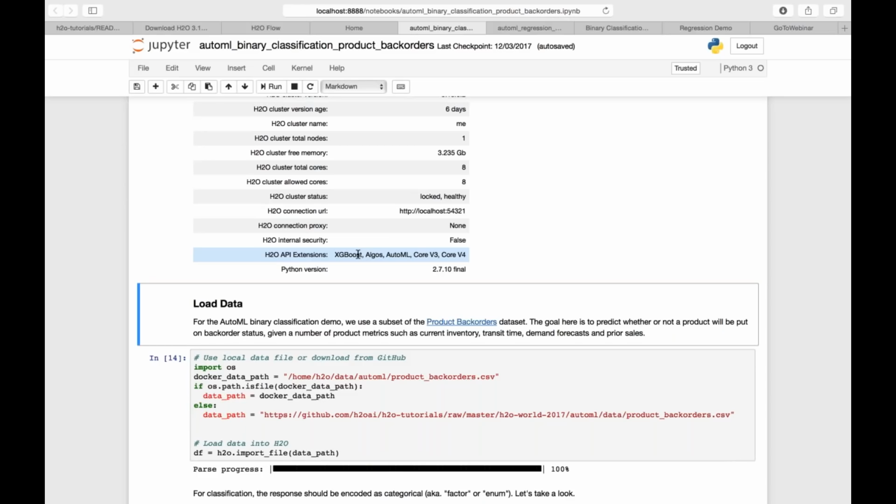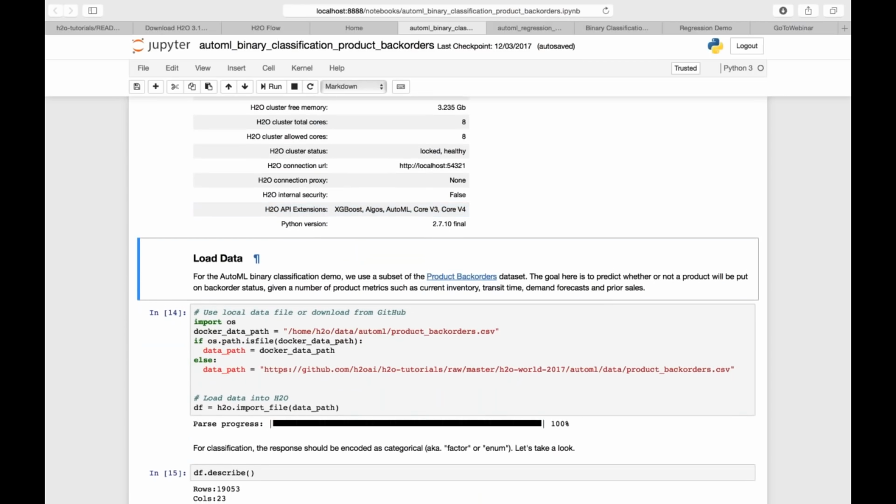I think by 3.20, which would be the next release, I'm hoping we'll have XGBoost fully stable and can put it inside of AutoML. That will be really nice, because XGBoost models typically perform the best of anything on a lot of different data sets.